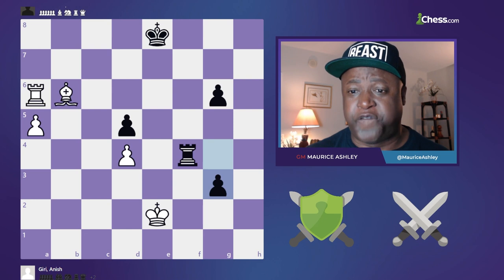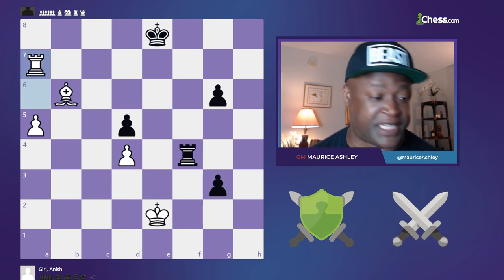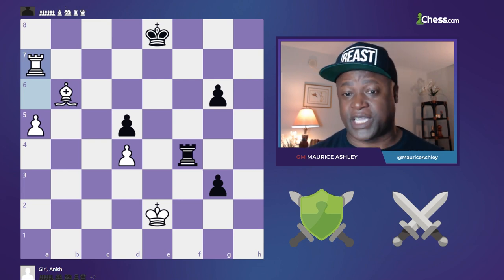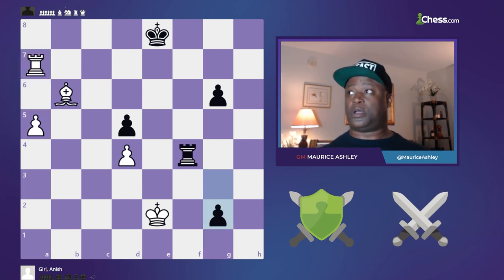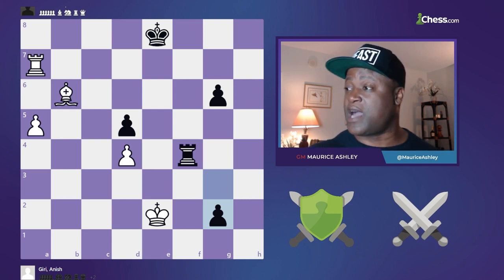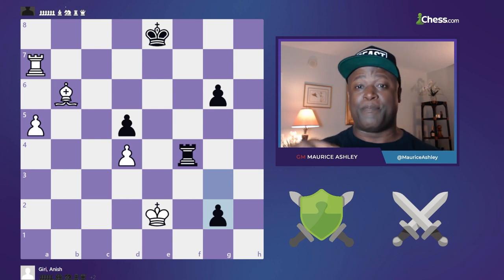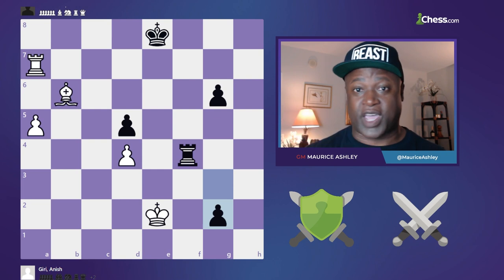He wastes a full tempo playing a completely ridiculous time pressure move. And now suddenly, g2, and there's no stopping the pawn. I don't care how much time you have on your clock. I'll give you a year, and I'll come back. You're still going to lose. Period. Done. Finished. Okay, it's over.